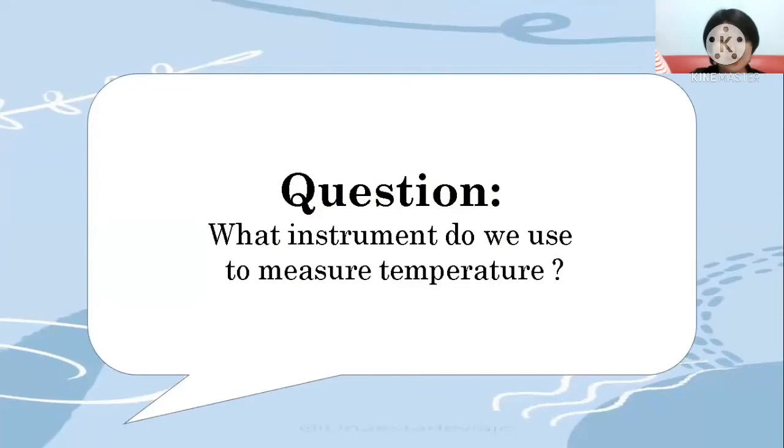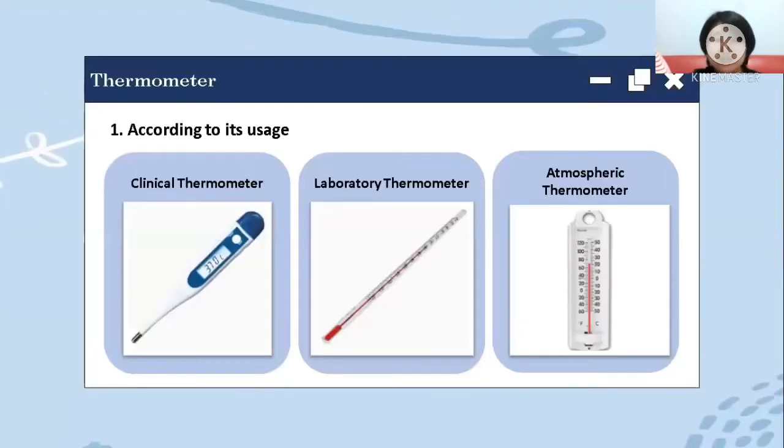But before I start, I have a question for you guys. What instruments or tools do we use to measure temperature? Anybody? Now, if you answer thermometer, then you're correct. Thermometer can be classified into two. The first one is according to its usage. There's the clinical thermometer, laboratory thermometer, and atmospheric thermometer.